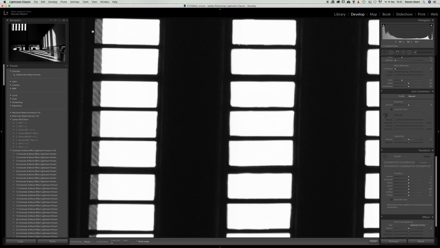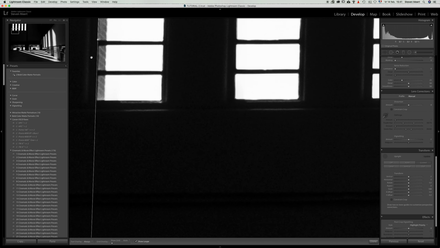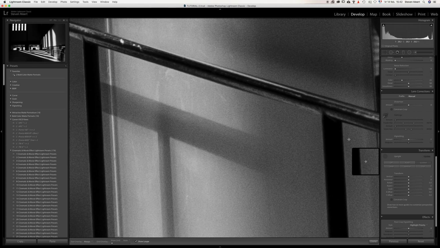I'm going to zoom in on this and I'm going to draw a line like this because I want this line to be perfectly straight. If I want to be a bit more accurate, I zoom out again and zoom in and put it right next to that dark edge. That's the first line. The second line, as said, I'm going to pick a line that is as far away as possible from the center. So I'm going to use this item here.